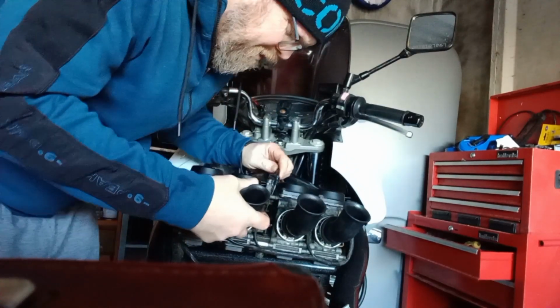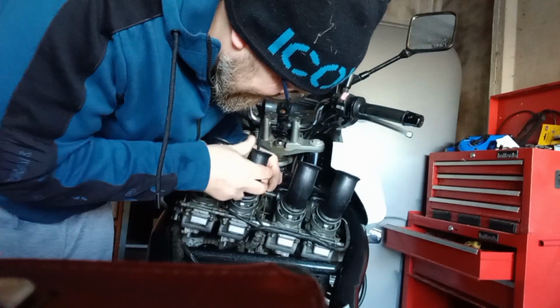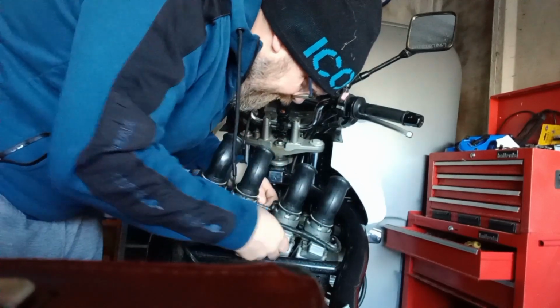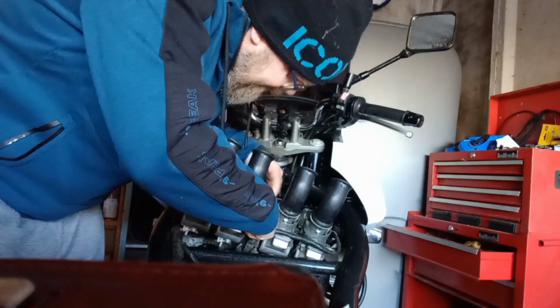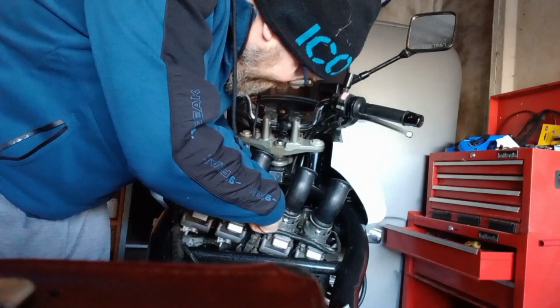So that's the first cable out there. The other cable's a wee bit trickier to get into. So sometimes you just need to give a wee tug to it. That will turn around the mechanism for the carb.